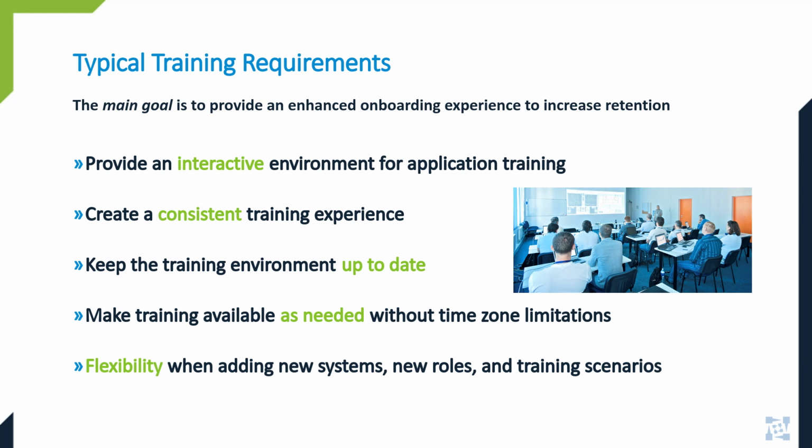Along with the flexibility of adding new systems, training for new roles, new training scenarios as companies release new products or go through their digital transformation and new services become available online, the staff handling that, the partners using those systems, they need that training to match, again, anything new that they see in the live systems.